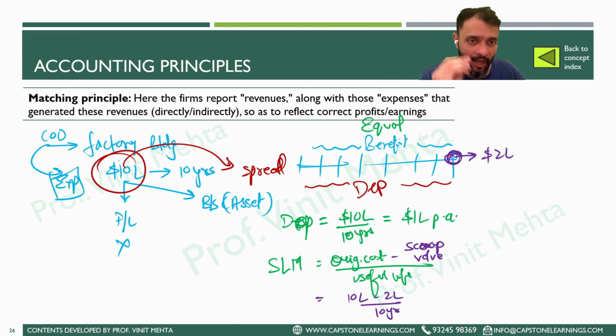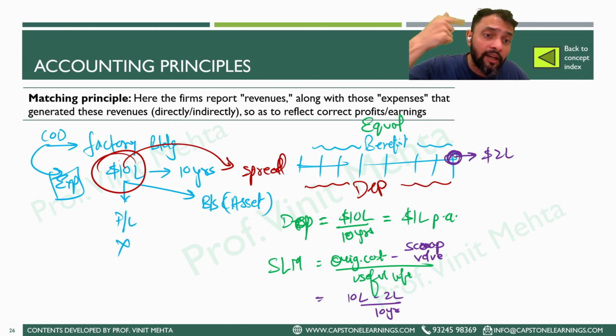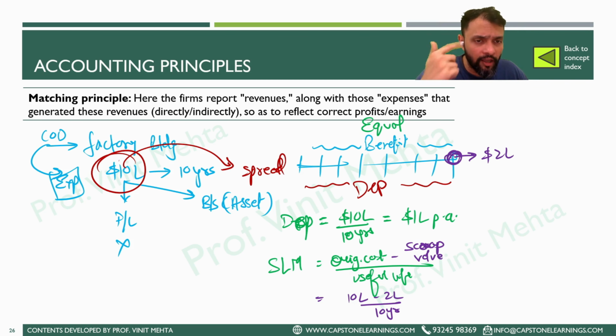Why, when I'm purchasing a factory building, is it a pure expenditure? Why does it not go in P&L? The answer to that question is the matching principle. Because it gives you benefit across 10 years, you need to spread the cost across 10 years. And the name of that process is called depreciation. Then the next question is, if it is giving you equal benefit, the depreciation should also be equal. That is what you said. And then the question was, how do I calculate that? And it was simple math, which is nothing but the formula.